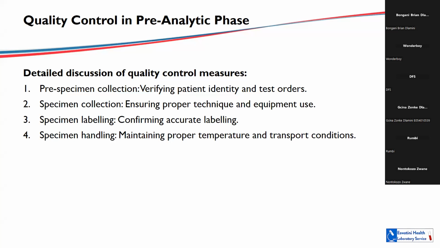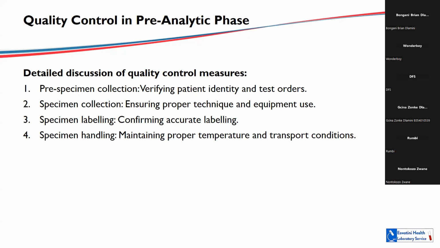When collecting the samples, we should always follow the SOPs and observe all the safety precautions, because we want to ensure that the patients are safe, and even ourselves as the laboratorians are safe, so we don't contract diseases. Even when it comes to specimen labeling, we should adhere to the SOPs. If we are required to label the samples with the name, surname, and the date, we should do the same so that we get a good specimen.